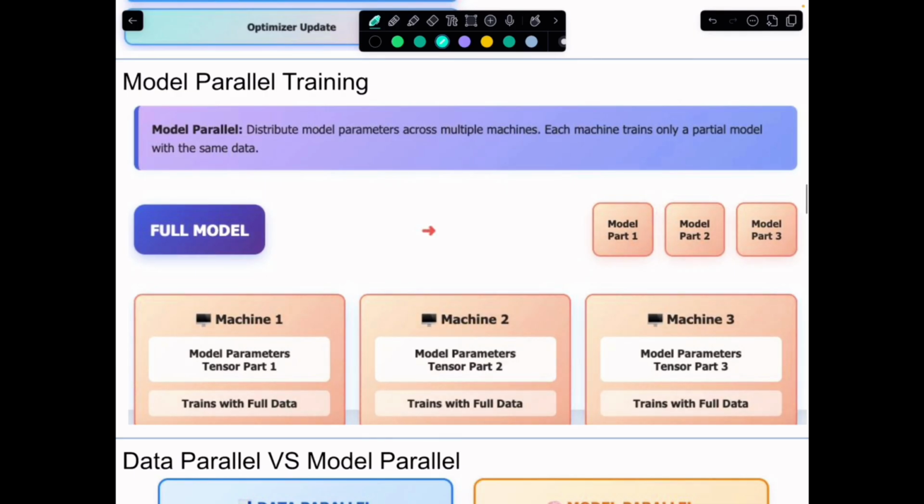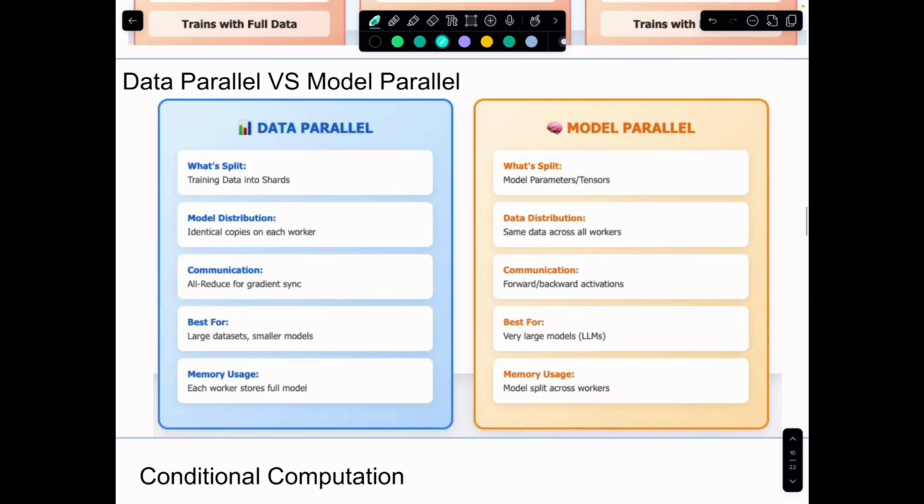And then let's talk about model parallel. The difference mostly lies in that model parallel distributes model parameters across different workers so that each machine hosts a different part of the model. Here's a comparison diagram. The difference is that data parallel shards data and model parallel partitions the model parameters into different machines. And for communication, with data parallel you only need to do the all reduce after the forward and backward pass. But model parallel requires more communication.